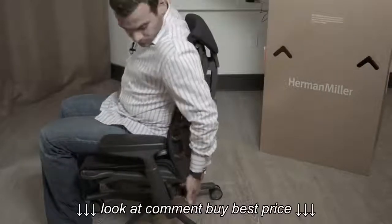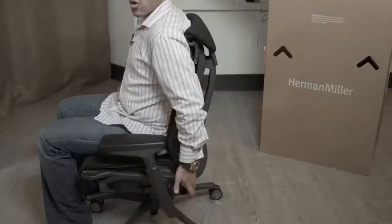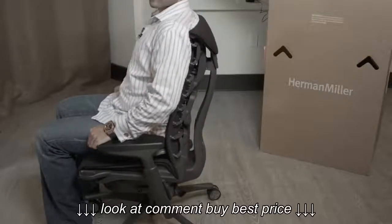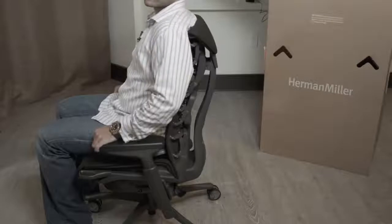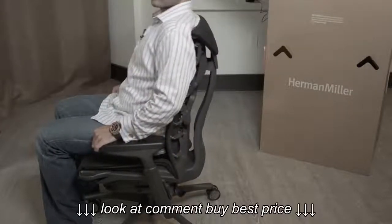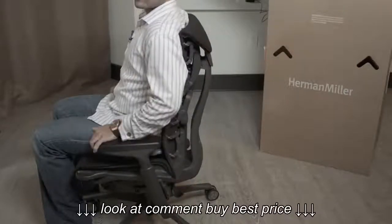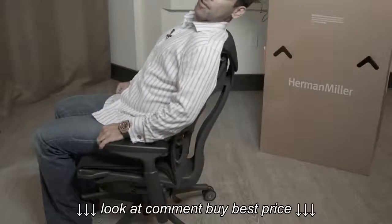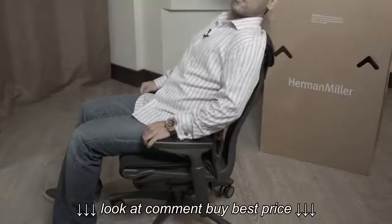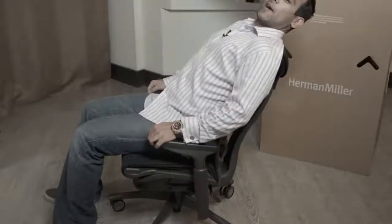Anyway, with this one, what you can do is all the way up is going to be completely flat. So it almost forces you to sit flat in terms of where the bottom of your back is. So you can still stretch a little bit, but you can't lean back. That's the first step. You go down one, and this is how much you can really do. Let me actually move back like this. That's how much you can do. You move down one more, and you can lean back like this.